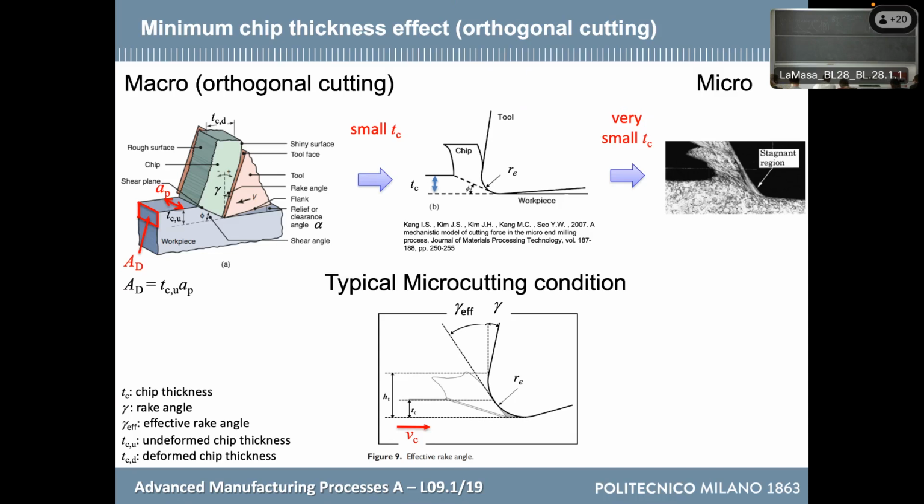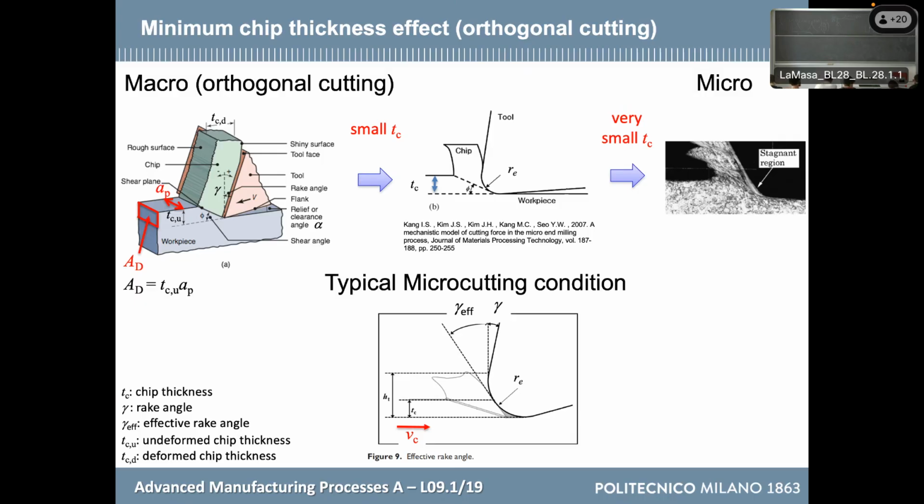When you have a situation like this, especially when, let's look at this one. Let's consider to have just this chip thickness. You see that we are just involving the round part of the cutter. So this is just the rounding. So my chip will never see the rake face because it will be formed here. So it is like the actual, the real rake face when I'm cutting such a thin layer is this one, the tangent plane to the rounding. And in fact, the chip here will feel more pressure. Okay, because it is like the angle is really negative.